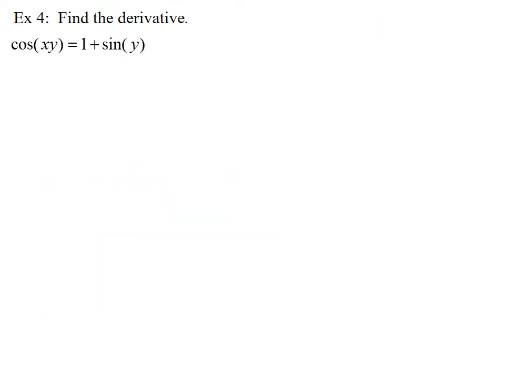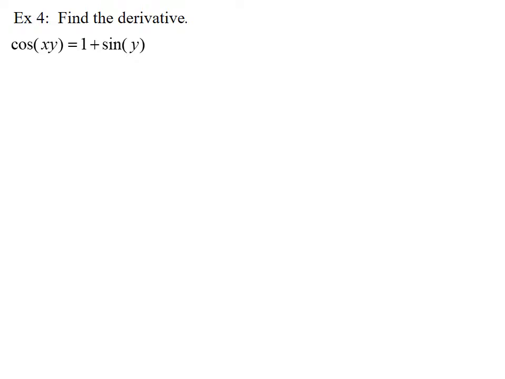All right, so let's look at one that involves the chain rule here a little bit. So in this case, you have the cosine of xy is going to equal 1 plus sine of y. First thing you want to do is see if there is anything that looks weird. Well, that cosine of x times y is what's going to be a little bit different here. All right, so nothing to move around. We're going to start taking our derivative from left to right. So when you do the cosine of xy, that is going to be a chain rule because you have more than an x inside of your angle.